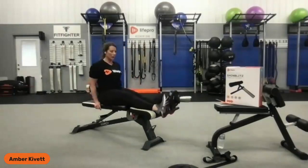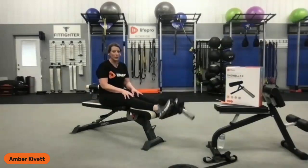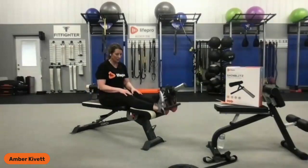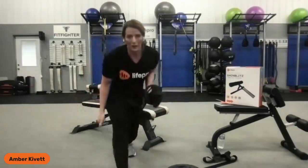But if I go leg straight, okay, and I'm firing away like somebody's getting ready to nail me right there in the quad, so I'm going to tighten up, and I work it from here, now I can feel it going all the way up into my back and into my butt cheeks. And we're just lifting 2.5 pounds. But when we add gravitational energy to it, then the weight automatically goes up, okay? It does not look complicated at all because it's not complicated at all. So if you're struggling with lower extremity pain all the way up into your low back, the ShinBlitz is an easy way to help, but you can start with less.